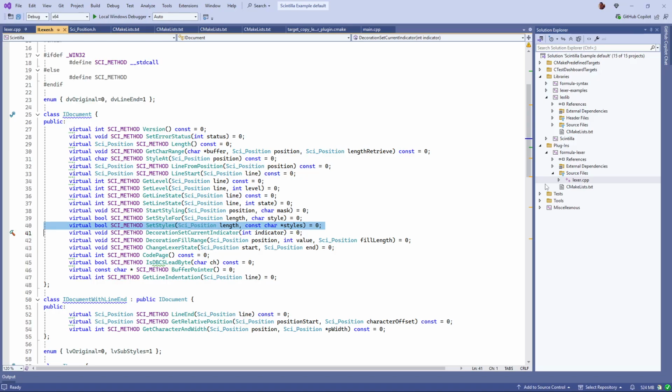It kind of remembers it, and as you work through the document, you say, take the next length characters from the current position and set them to these particular styles.